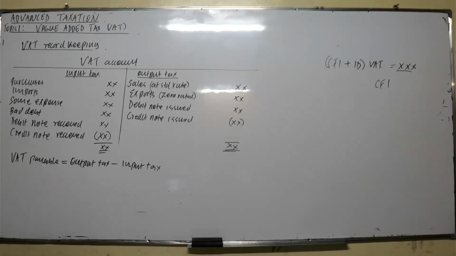Now, someone is asking about expenses. Which expense? Actually, most of the expenses in a company are vatable. All the expenses, except the expenses which are not vatable and the expenses which you cannot deduct. I hope Josephine, you are answered now. Which one? I'll explain, don't worry. September 2015, question 5C.